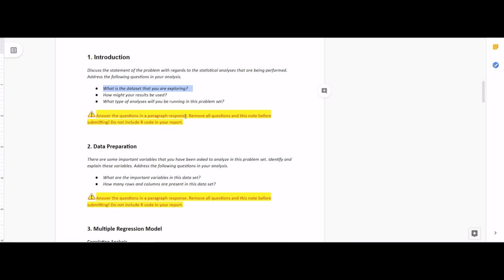Answer the questions in a paragraph response, and please make sure to include all relevant details that address these questions. Your instructors will basically grade this problem set report based on the relevancy of your responses to these questions.